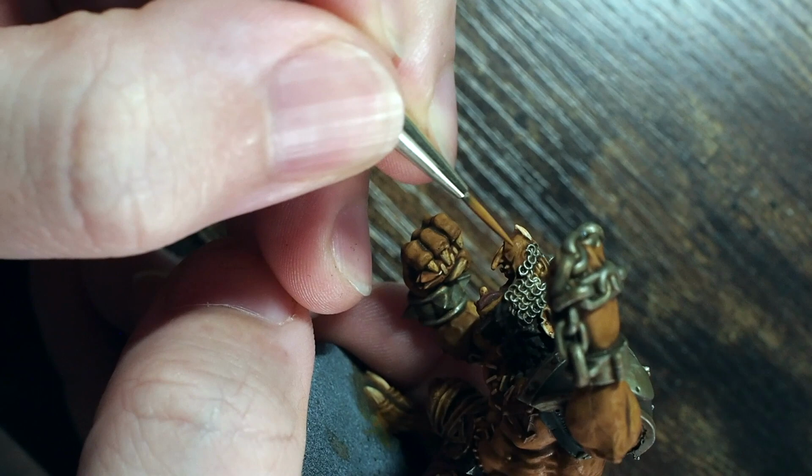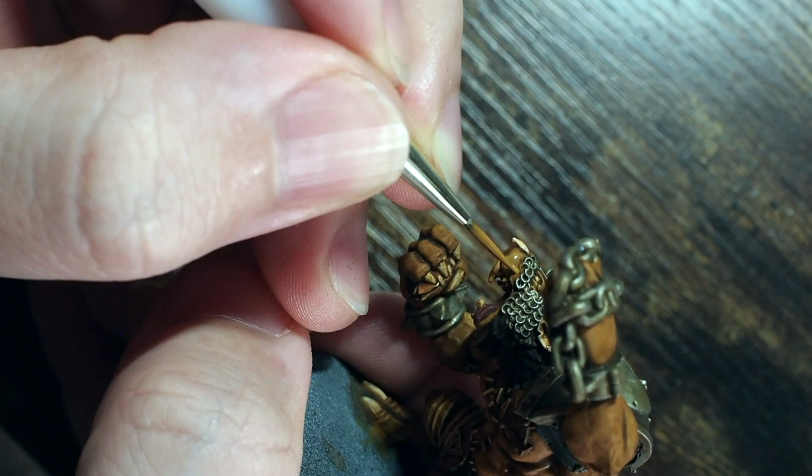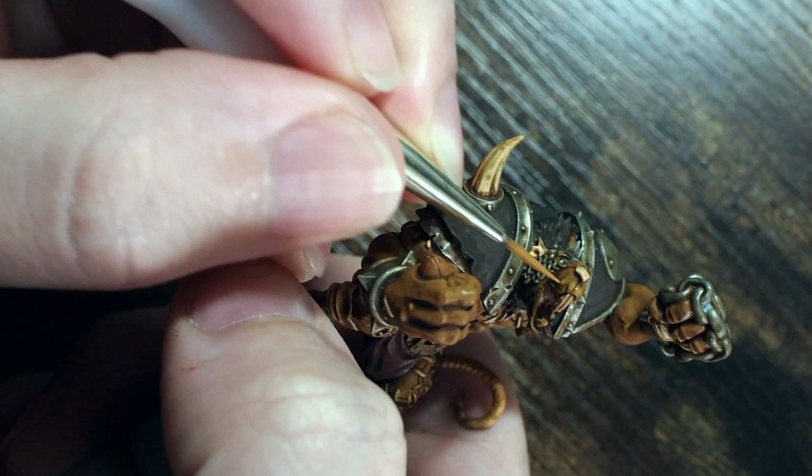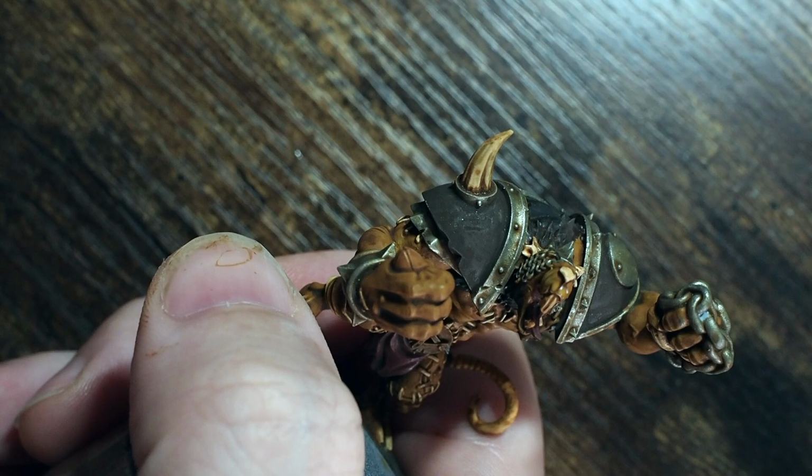As you can see, the wash has dried down to a really cool matte effect. It's tied all those colors together, but unfortunately, it has taken a little bit of the vibrance and the lightness out. So we're now going to apply all of those colors back in and build that vibrance back up and create a really cool character out of this. So starting again, going right back to the beginning, we're going to use that kokum copper, and we're just going to start to build up the skin tones.